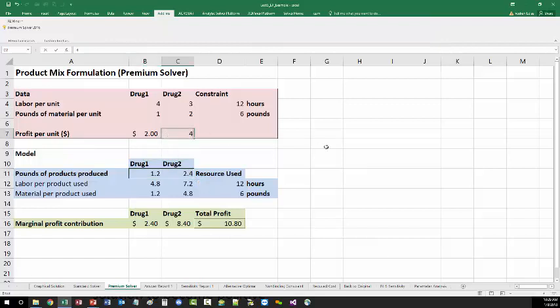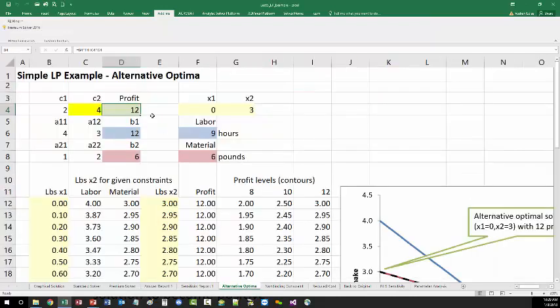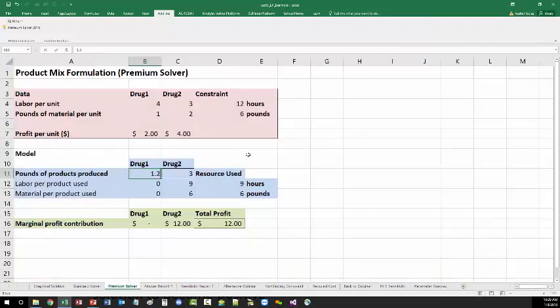If I increase it to the max of the allowable range, which is 4, and zero out this guy, you will see that the optimal solution changes, but it's only because now we are back at that alternative optimal solution case. If you look at the alternative optima, this is exactly what we had. We change the drug 2 marginal profit from $3 to $4, but as we know from a previous video, the 1.2, 2.4 is also the alternative optimal solution for that same example. So let's put this back to 3 so it's the same as it was before, and switch back to the presentation.